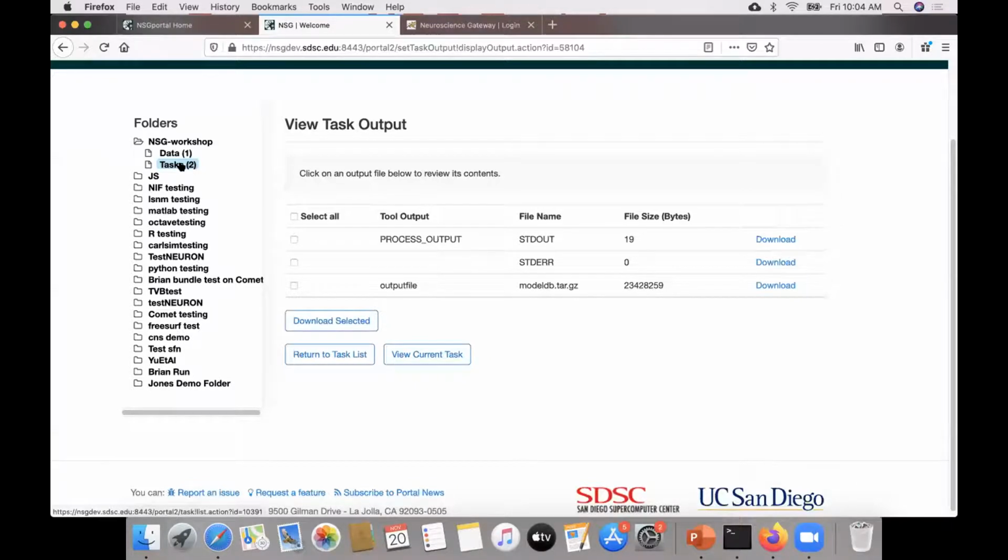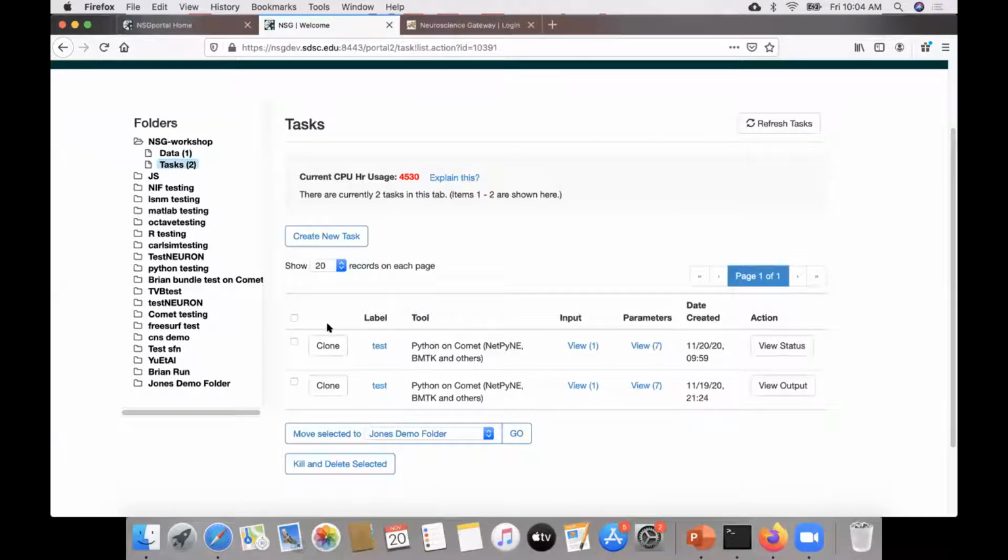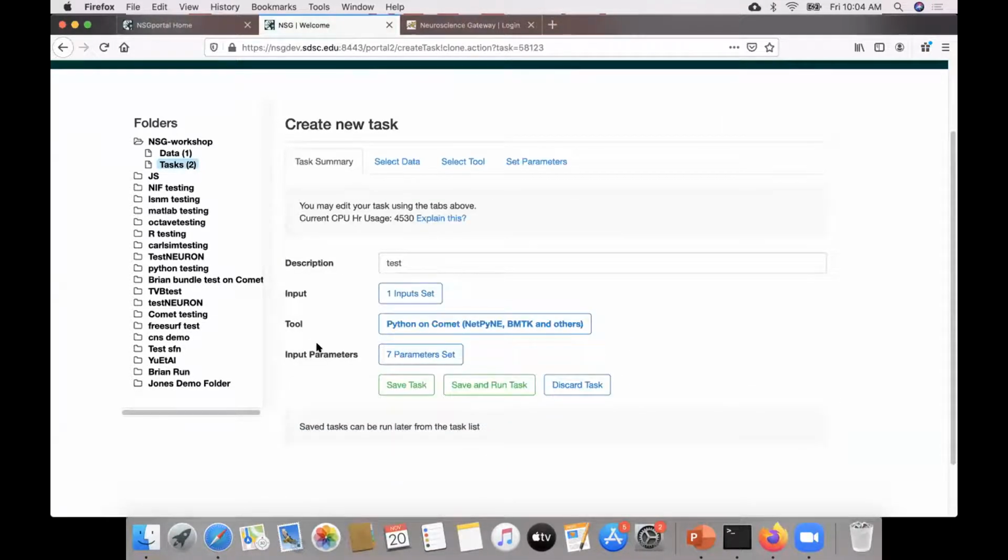Other than this, another feature we have is the cloning feature, which means that when you press clone, it copies the exact same setup that you had for the previous job, including the parameters, and it will create the same thing, where you can go and maybe if you're running a parameter sweep study, or you just want to change some command line option, you can do that, and you can clone and run multiple jobs. So that's the purpose of having a clone in the Neuroscience Gateway.